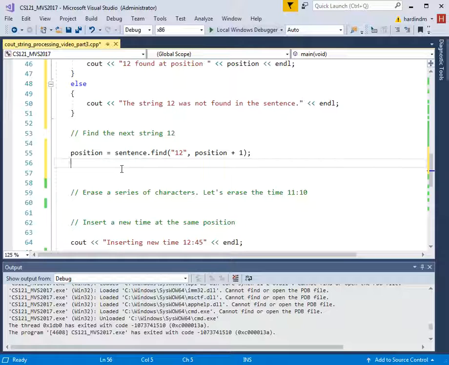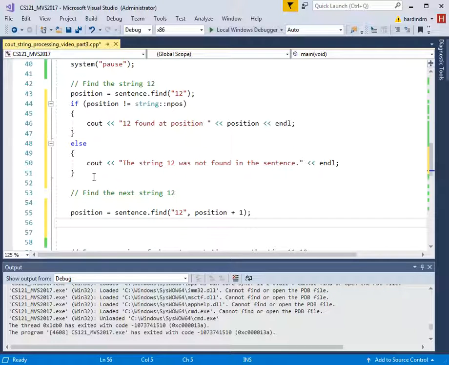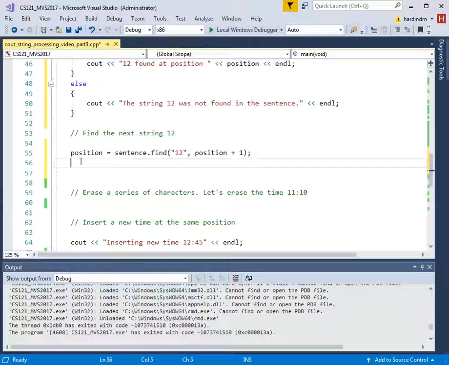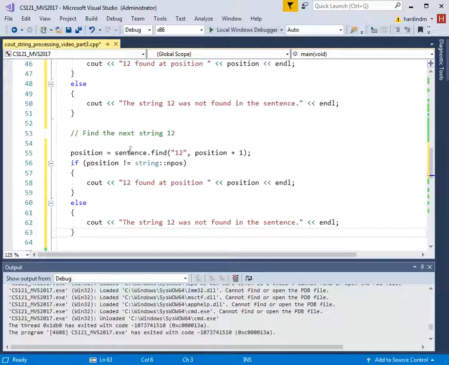Now this should work just fine, but we know we should always do our if test to make sure that we did find it. If we didn't find it, then we want to do something different. So in fact, I could copy this if statement from before. It'll be exactly the same. So I'm just going to highlight that and make a copy, and I'll paste it in here. Now, okay, so now we do a find operation. We're looking for the next occurrence of 12. And if we do not find it, that is, it returns this large number, then we know that we're okay. If we didn't return the large number, that means we found it and we print out the position, and otherwise we'll print out the message that we did not find it.